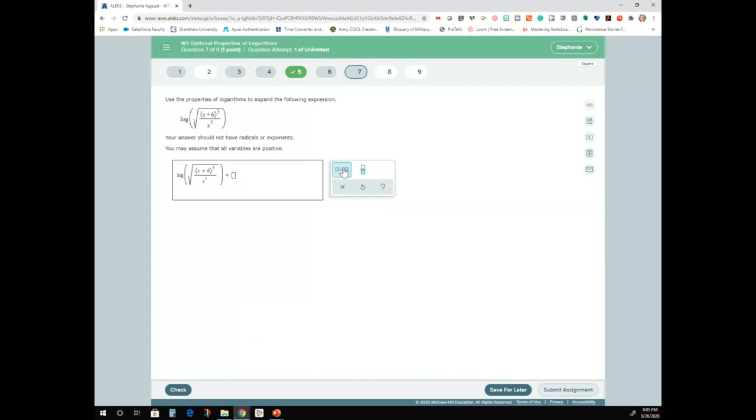So this would be another one, like I'm going to have a 1/3, and then I'm still in that fraction where the cursor is. So I have to hit my arrow to the right to get out of it, and then I want to hit my log button. And if you want to make sure everything you type is in the log, parentheses are a good way to do that. And if I close the parentheses, then I can make sure that I'm outside of the log. So if you want to make sure you're not making any mistakes, even if it's just a log of x, you can put parentheses in there just to make sure that you have what you want inside the log, just to be safe.